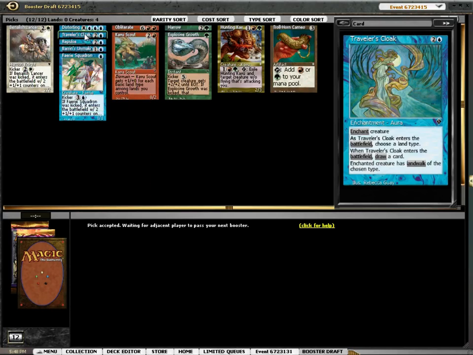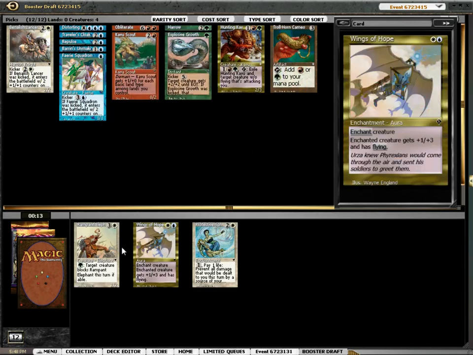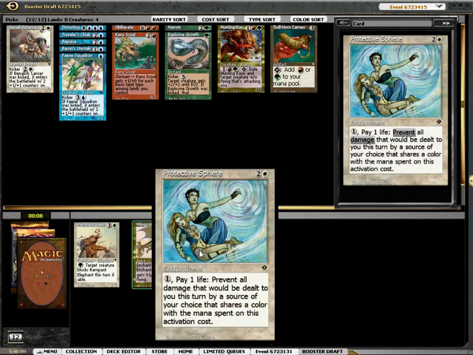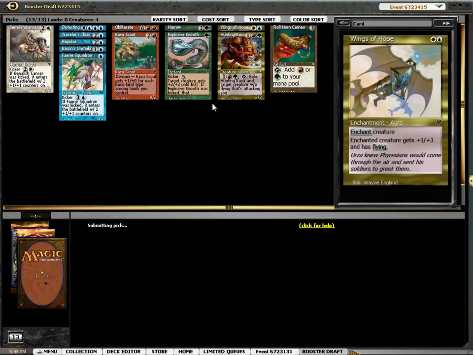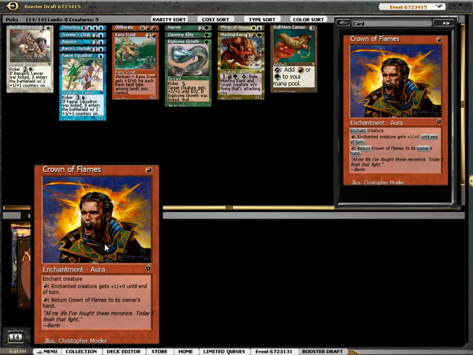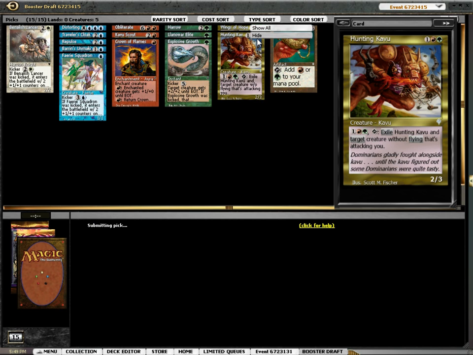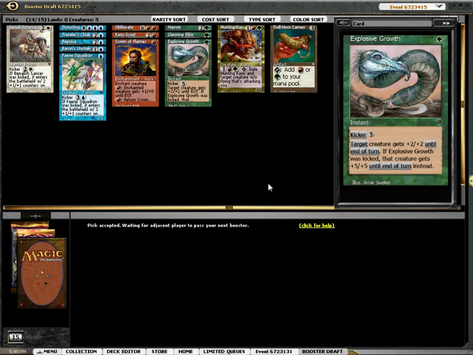I picked up the Cloak as it's 3 mana, give a creature unblockability. Hey, that will go on our little Kavu guy, and then board stalls will go away. Prevent all damage that would be dealt to you by a source this turn. No, I'm not even finishing reading that. Hey, Llanowar Elite. Llanowar Elite, yay! He's really mad to have that crown. Alright. Okay. Still waiting on a Flametongue Kavu.